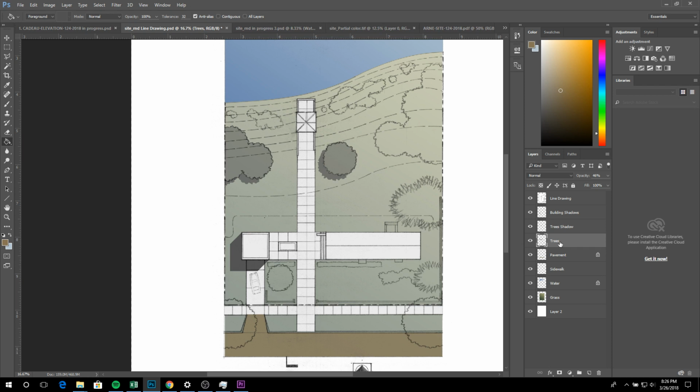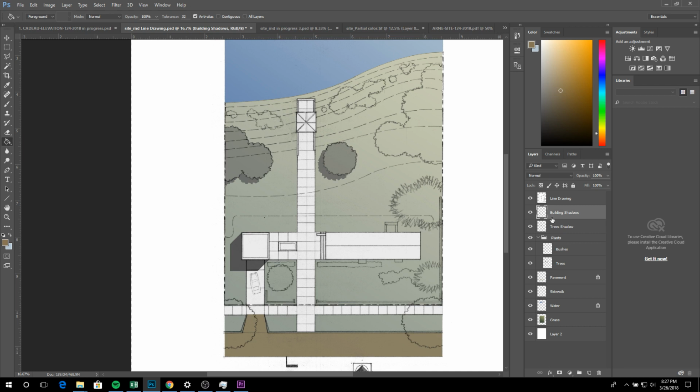So let's say if I had trees and another layer called bushes, because they won't drop on top of other things, I want them to be kind of a separate layer all unto themselves. I could go ahead and put them in what is called a group. If I select both bushes and trees, I can come to this folder here, and it will create a new group. You'll notice they've kind of gone away, but if you hit this arrow, they're in here. You can name this plants or something.